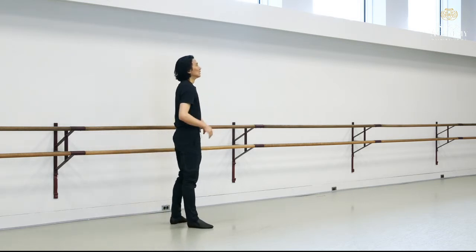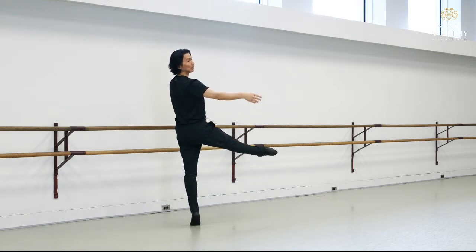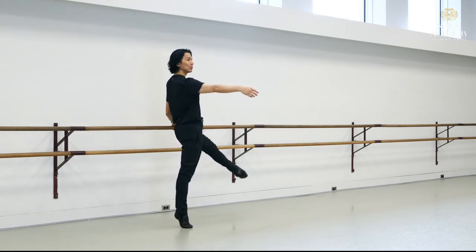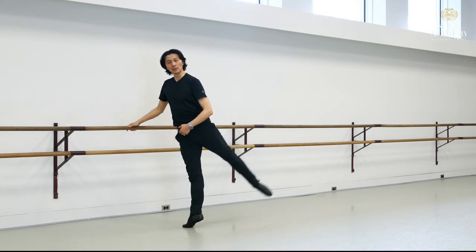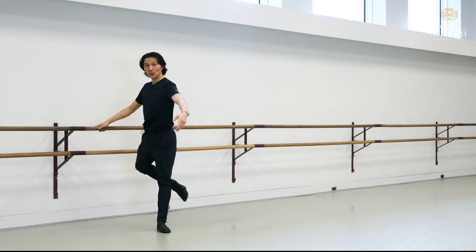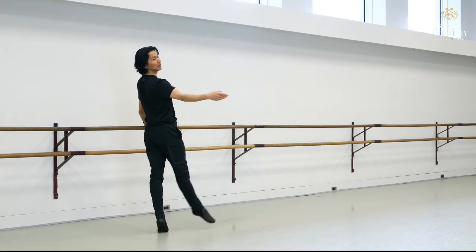Let's do our releve. Let's do releve long first. Without anything else. You do 1 and 2, 3, pulled up, 4. To the side, same thing. 5, 6, 7, and 8. Inside front. 1 and 2, 3 and 4 and 5, 6, 7, 8. To the back. 1 and 2 and 3 and 4, 5, 6, 7, 8. Inside back. 1 and 2, 3, plie, 4 and 5. This is a 5. Arms here.